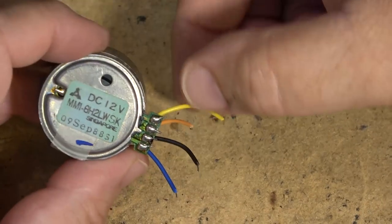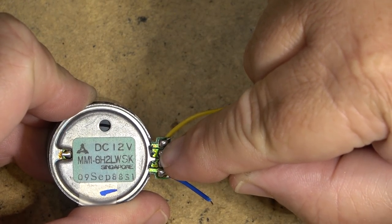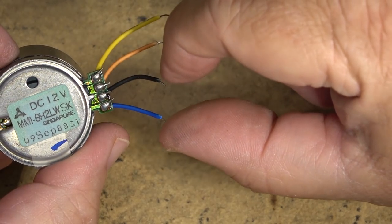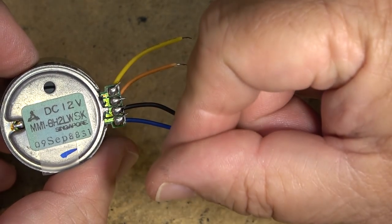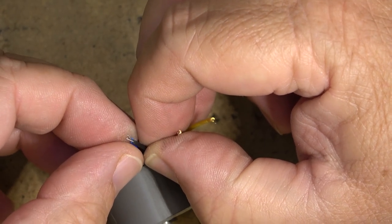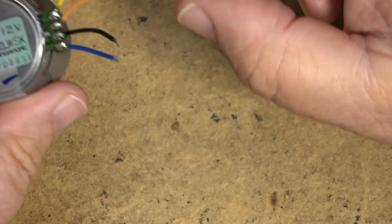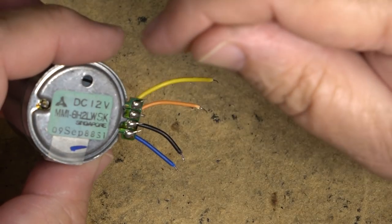So how these little motors operate is you give them their 12 volts, positive and negative, and they're going to run at full speed, and then you provide your variable resistor across these ones, and the lower the resistance, the slower the motor gets, and it'll take it right down to nothing. If you were to short these two together, for example, the motor would completely stop. This is your feedback circuit. You put about a 30K pot and then you can adjust the pot to get your speed.